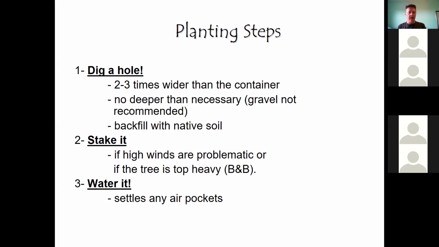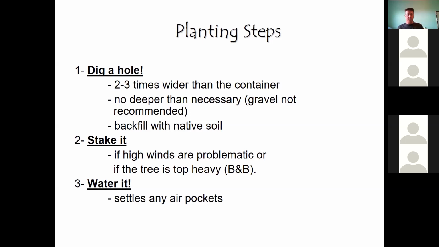Some trees need to be staked. The vast majority of trees that are staked do not need to be staked. They're staked because either people think they need it or because the landscape architect on a commercial site specifies it in the documentation, and so the landscape installers have to abide by that. But really, they only need to be staked if the winds are problematic, and even then, only if the tree can't really hold itself up, which can be the case of trees planted in nurseries at really high densities, where they learn to support each other and aren't used to standing alone.